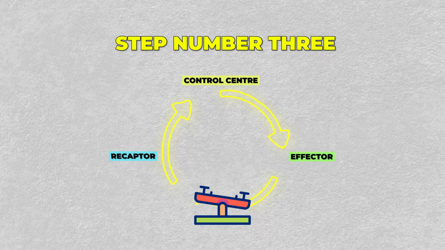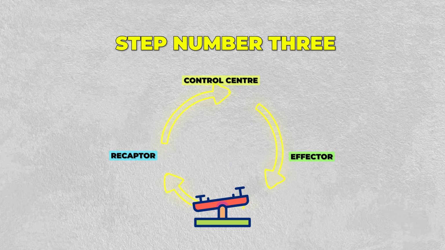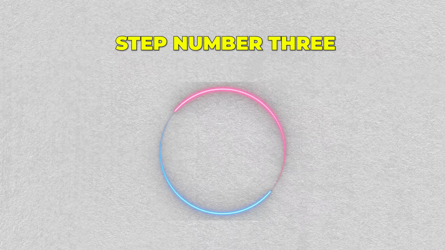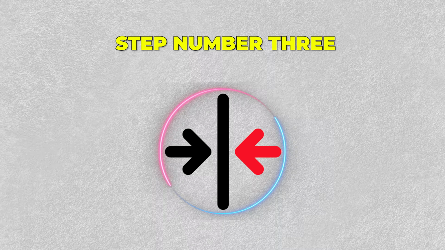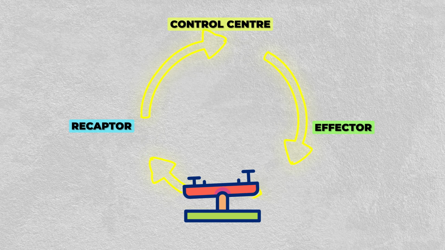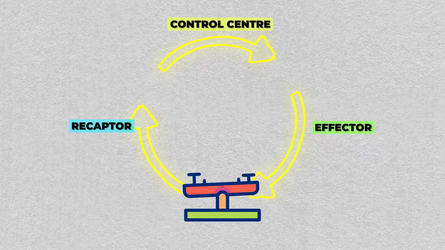So step number 3 is to understand if you're in a homeostatic system, which means you're getting a balancing feedback loop. So the harder you push, the harder the system pushes back. As I mentioned in my previous video, homeostatic systems seek a baseline, which means they're always trying to return to the baseline where you started. So if you move from that baseline, it's always going to try and come back.